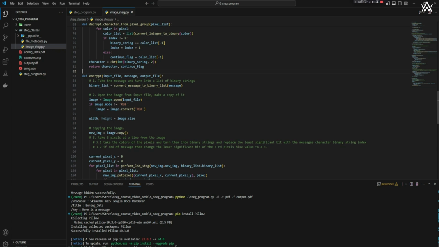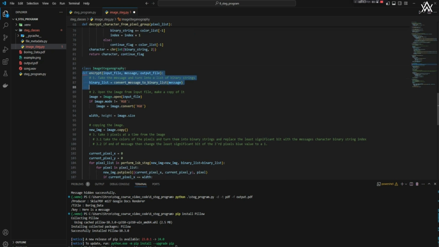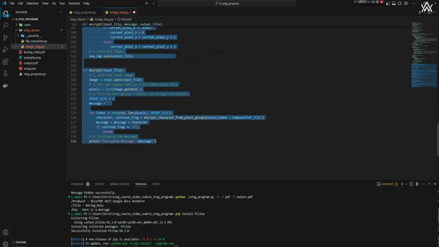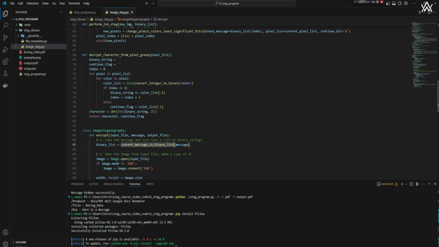So I'm going to say class ImageSteganography, colon, and then I'm going to simply tab these, and now we have made our class for image steganography, and they have access to the functions in this file.